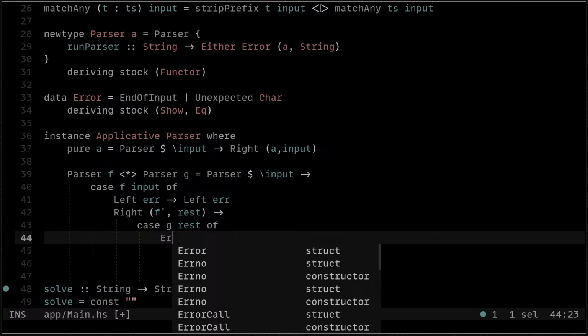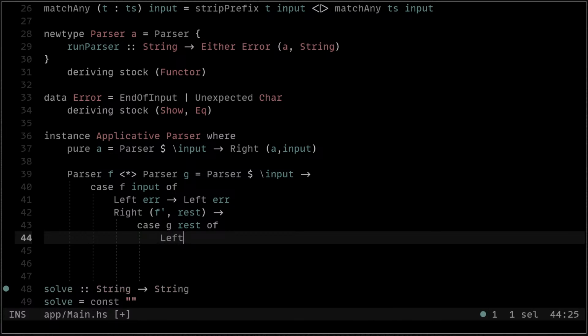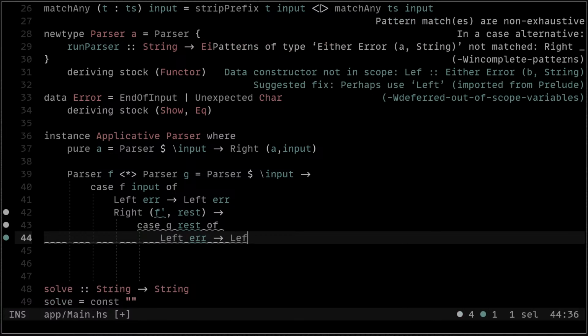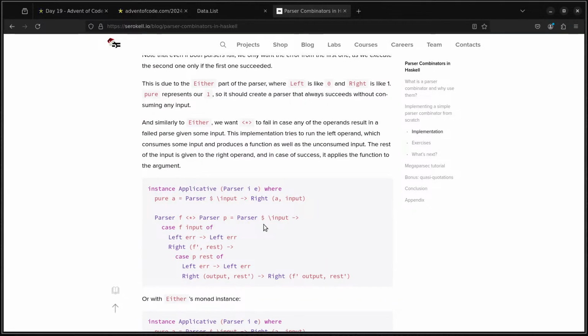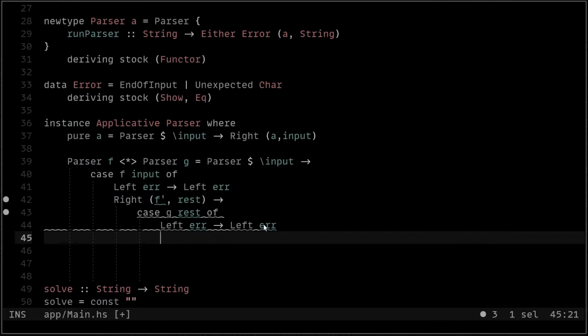Of, okay, now we get a Left error. That's just going to be Left error, and otherwise, what are we going to get? We get Right of output and rest prime.